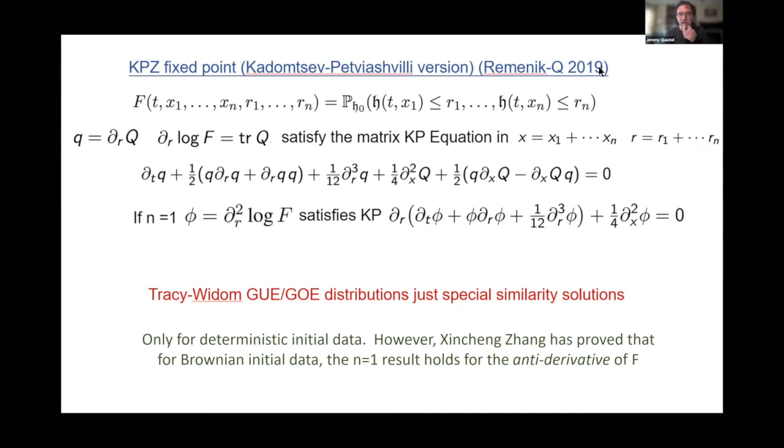And if you like, the simplest case of this is that if you start with flat initial data, the second log derivative of the distribution function at one point satisfies KdV, which is kind of a fun and not very well explained fact. The Tracy-Widom distributions, you can just check, followed immediately because there's special self-similarity structure of the narrow wedge and flat initial data. You know that they just scale in a certain way. And so you just plug that into the KP equation and out pops the classic Painlevé representations of the Tracy-Widom distributions.